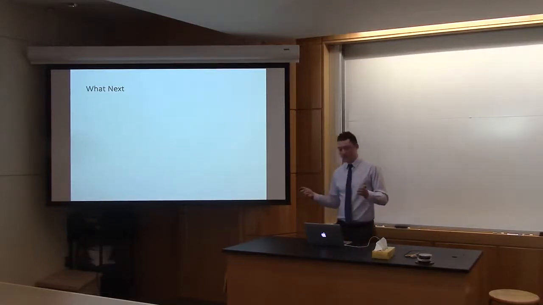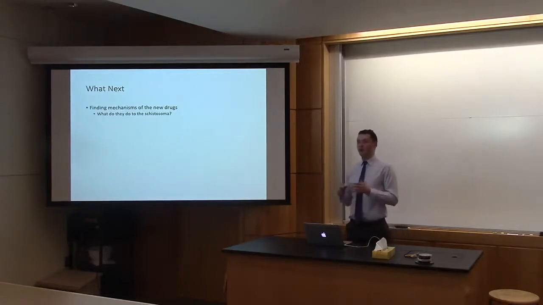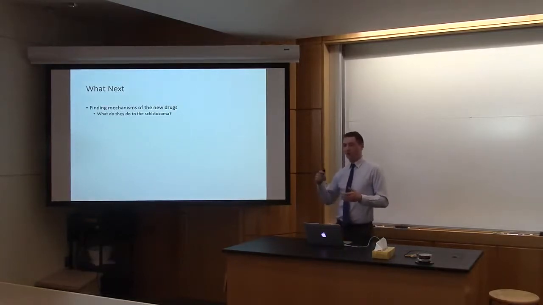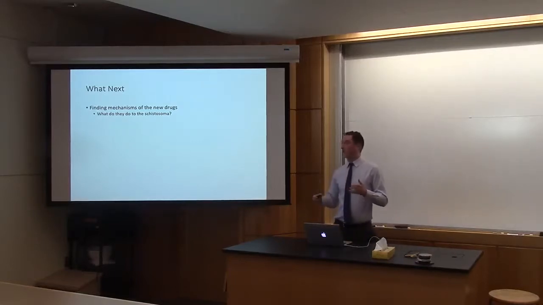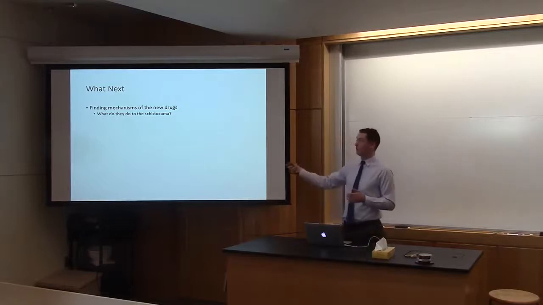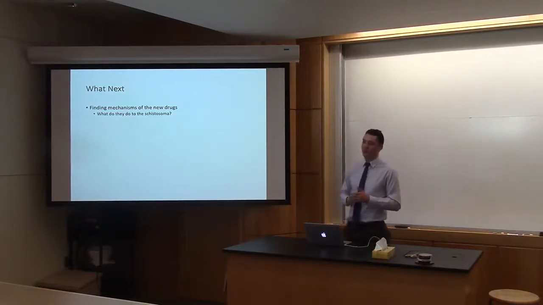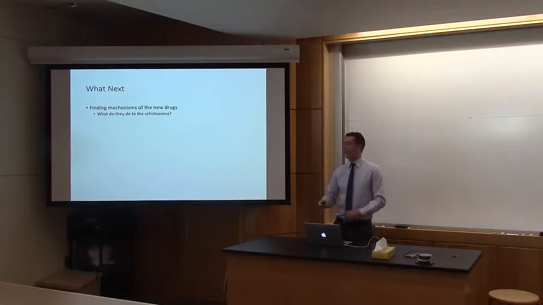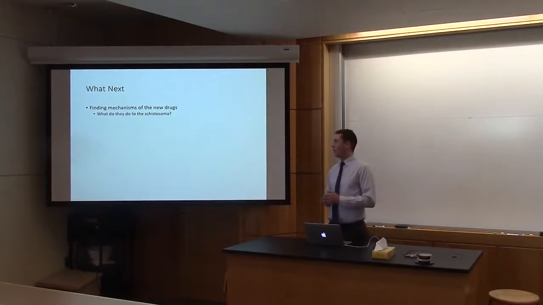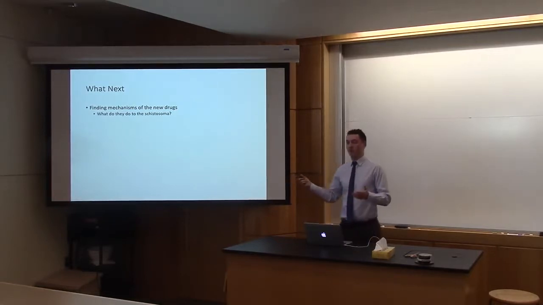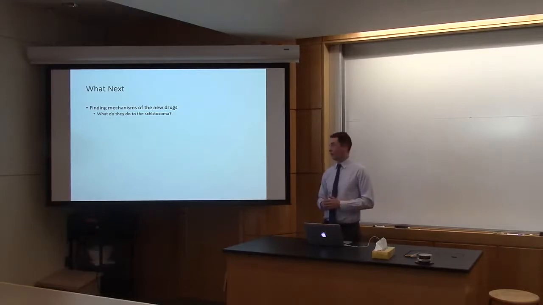That being said, what is next? Once we find molecules that work a lot of the time, 100%, maybe even 90%, we can start to make a drug cocktail. But we can only do that once we figure out the mechanism of the drug, basically how it affects the schistosoma. We know praziquantel affects it by causing an influx of calcium. If this did the same thing, we wouldn't want to put them together because they'd compete with each other and it would cause problems. But if it had a different mechanism of attacking the schistosoma, that would be fantastic, and that would be a positive idea for a drug cocktail.